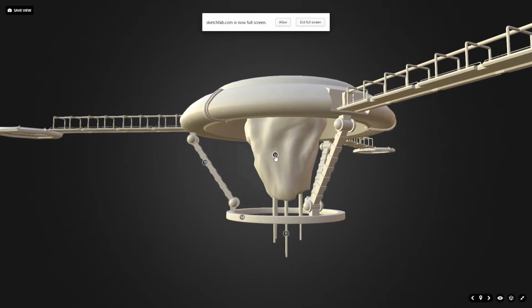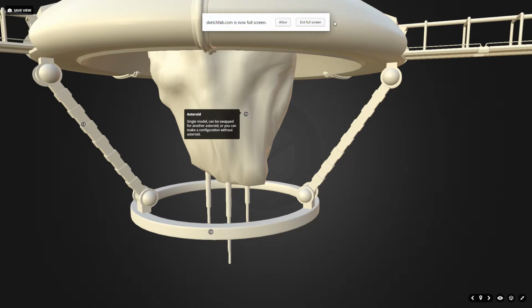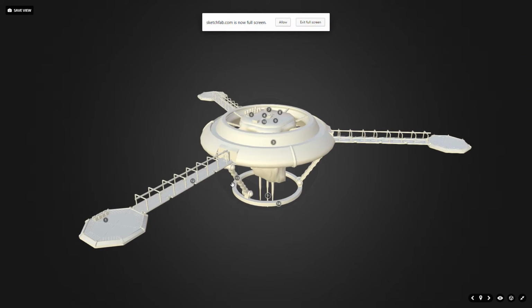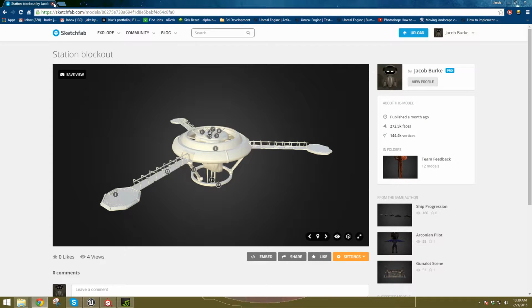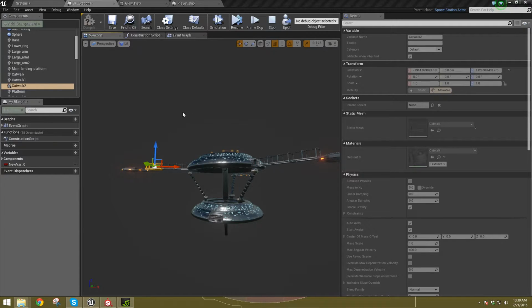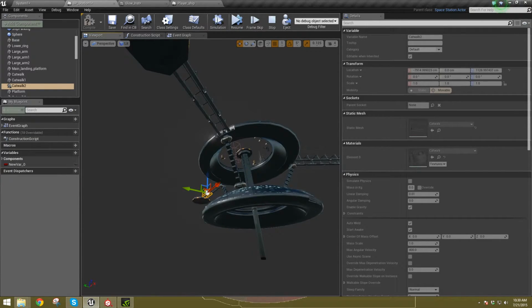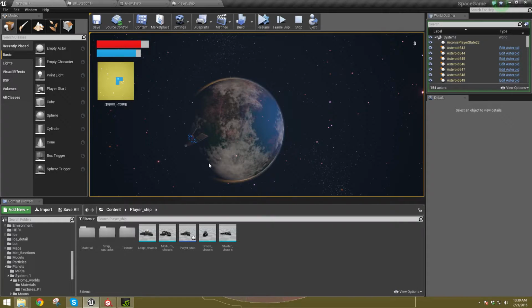So what I'll do is I'll just bring a block out in like this and tag it with different tags and send it over to Zach and a couple of our friends, and they'll give me feedback, and then I'll move forward. So that's kind of my process on blockouts. That was the next major piece I did with the space station.